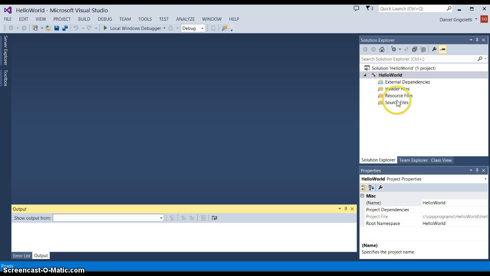Now these are not folders in the way that you expect them from Windows Explorer. These are project folders, and sometimes it could be confusing as to what you call a folder, but within the project it's a folder as in just a place where certain categories of files are stored.